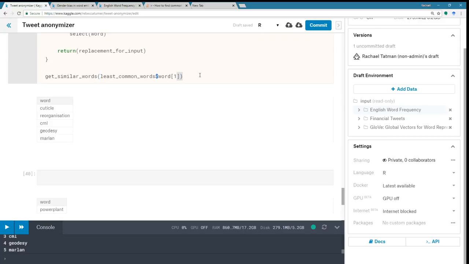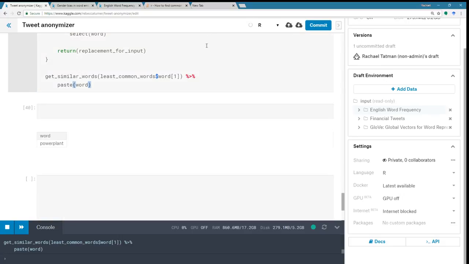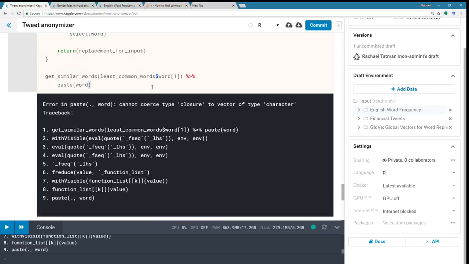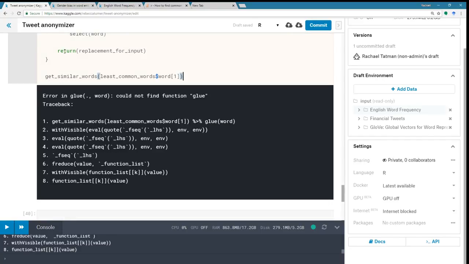And I am going to paste word. So we should get cannot convert. Could not find function glue. It's definitely installed. It's okay. That's not that important.